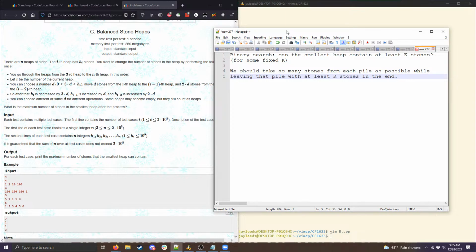I think, especially with the div2Cs, they involve binary searching all the time. If you are ever working on a div2C and you don't really know what to do, you should be thinking through a standard bag of tricks. It's going to be DP a lot of the time. It's going to be binary search a lot of the time. If you're stuck, just try to figure out which one of this relatively small set of techniques it is, and then how we can get it to work. All right.